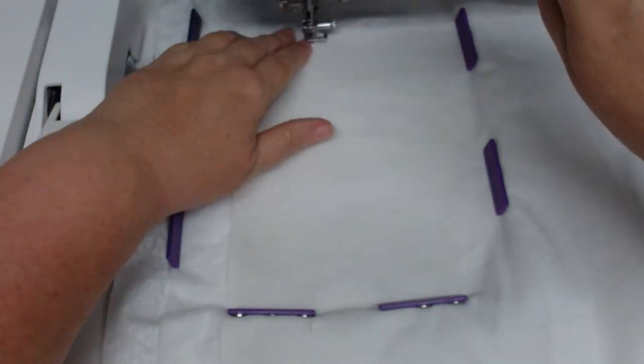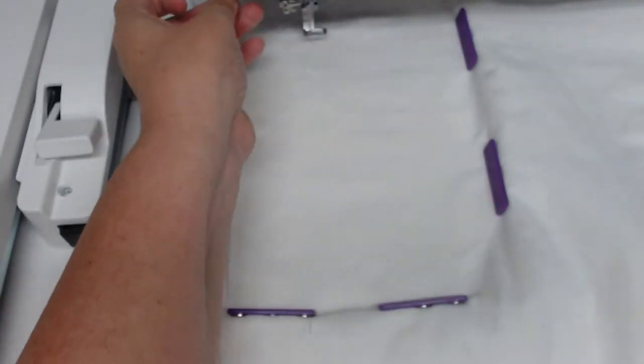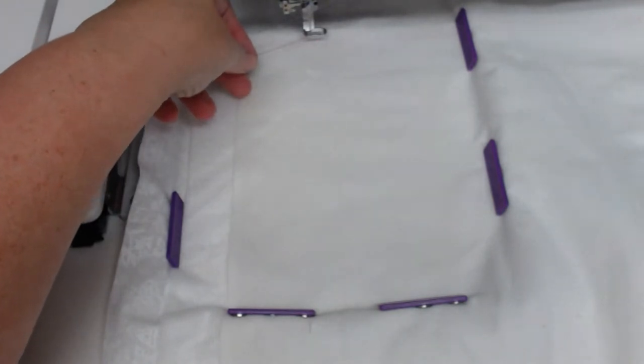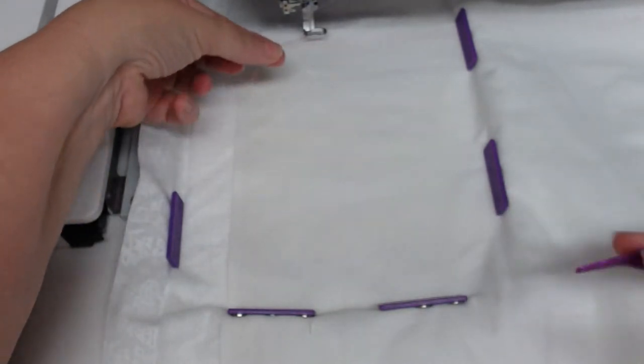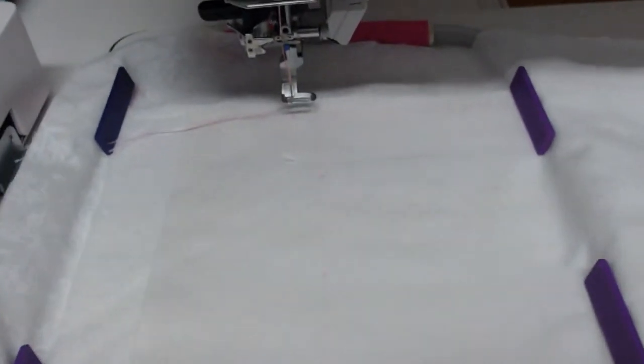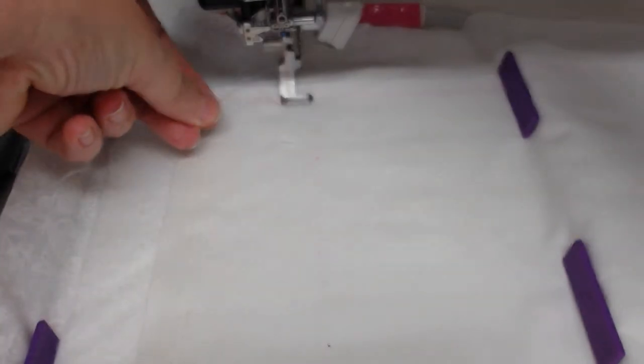Once I've done that, I need to raise my needle. And if you want to not have any knots on the back, you need to hold your thread for the first couple of stitches. So I'm going to hold my thread.